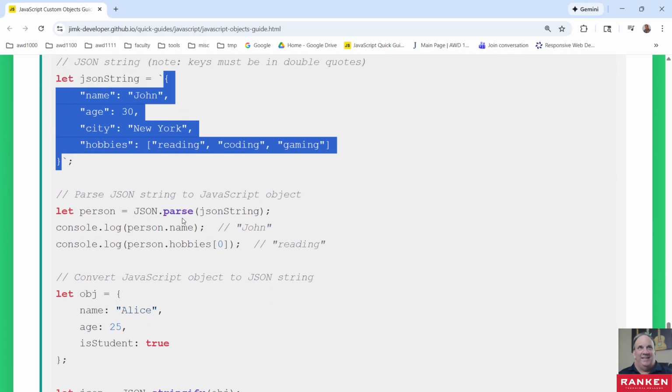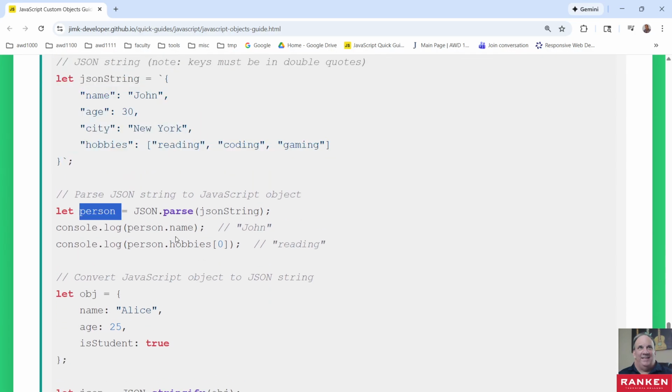Then what you do is you can parse it. In this case, you're taking a person, and you can parse this string into this person, and then just do person.name, person.hobby. Here's .hobbies, where you're getting the very first one. Or obviously you can always get the whole one and loop through all of that.